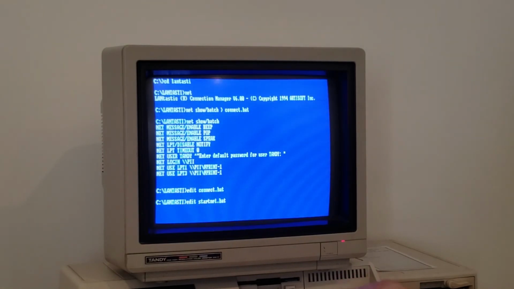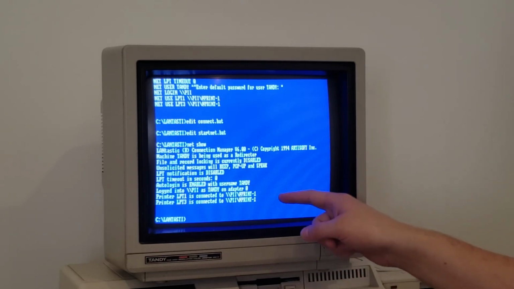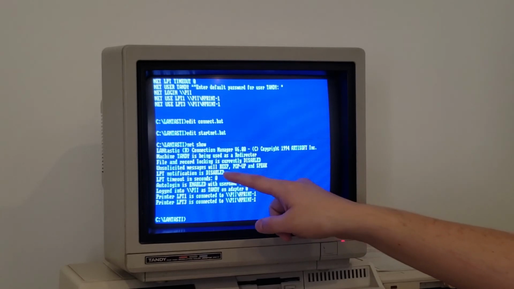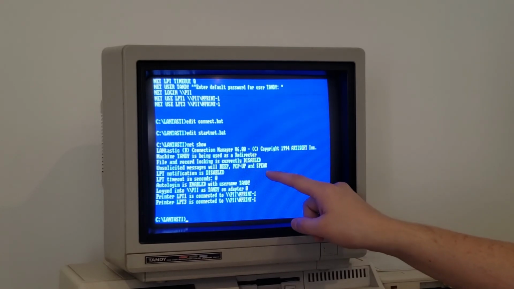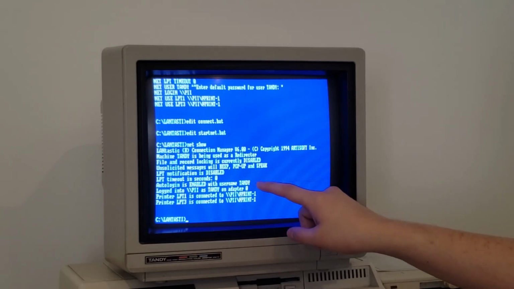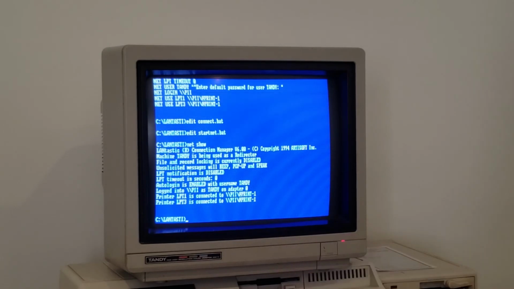So with that set, really the only thing left to do is to do some printing. And, well, actually one other thing. Let me just show you what the net show command looks like without batch, just so you can see it. So there's all of your different options there. So it talks about, as it had set the defaults, unsolicited messages that you receive are going to beep, pop up, and speak, which is kind of cool. And all of the other settings that we had as well. Auto login is enabled, and it shows us that we are logged in with our printers mapped.